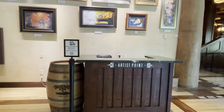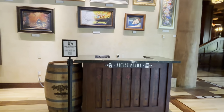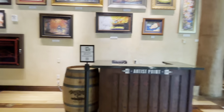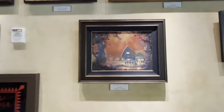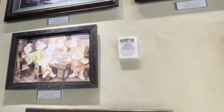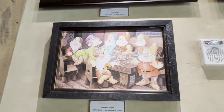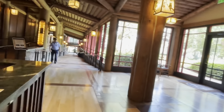The food, it's a prix fixe menu. Course after course. And the food is mind-boggling. It is really, really good. Really high-end. But this is some of the art they have here. It is really kind of cool. So clearly, you can tell the theming. That, I think, is one of the neatest pictures. It's hard because you've got a glare on it, so sorry about that. So listen, let's go see if we can get in the restaurant.